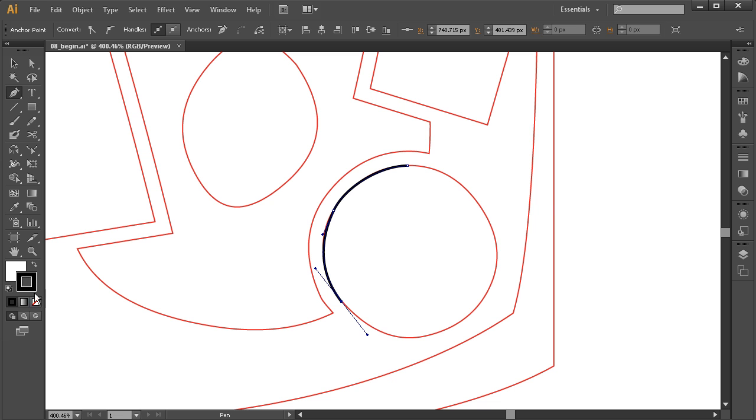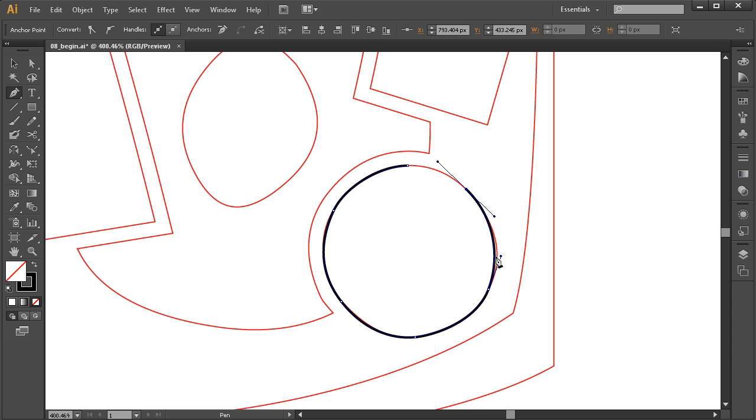Now we do have a white fill applied, so let me come over here really quickly. I'll select the fill by clicking on it, and I'll click that little swatch with the red line through it so we can still see our artwork. Now I'm going to come back and continue drawing my path, and probably a good rule of thumb to keep in mind is as you're drawing shapes, try not to create a lot of extra anchor points. See how many anchor points you can really use to create the shape without going overboard.